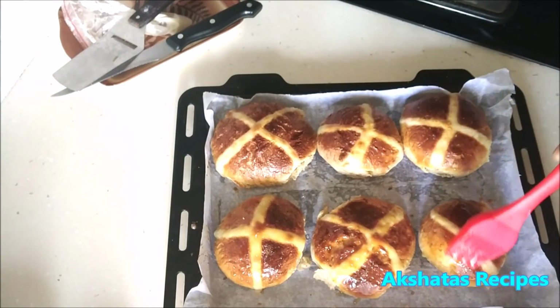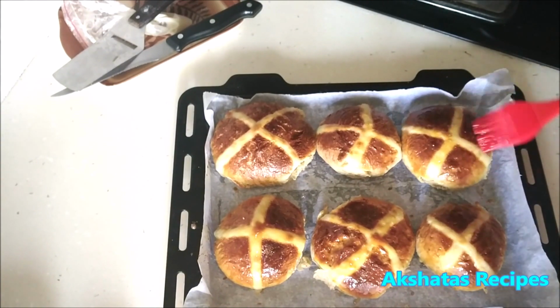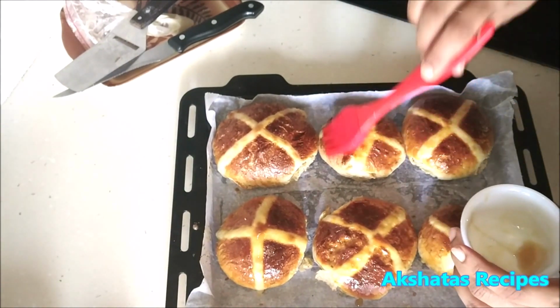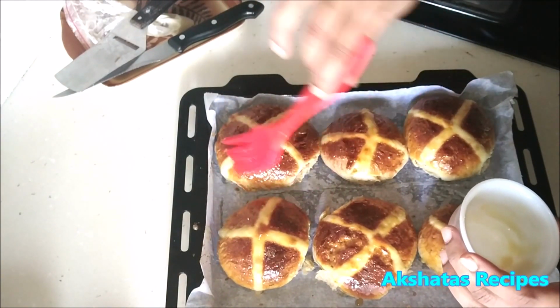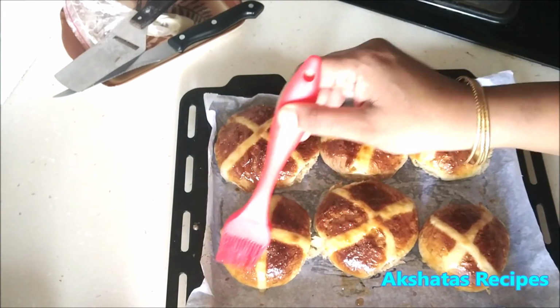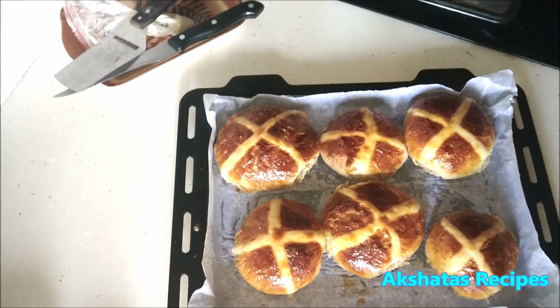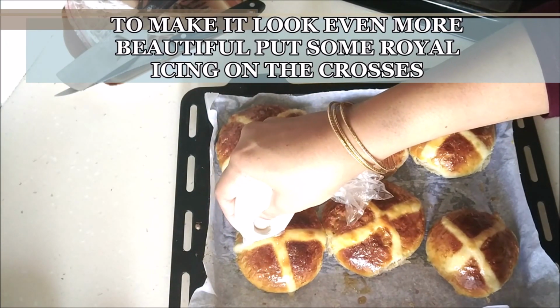Now if you don't have honey, you can just use plain sugar and water syrup. You can use some butter too, just so that it looks really amazing with this lovely glaze on it. So because we put the egg, it has come to this color. And now just put some lovely royal icing just to give it that final beautiful touch.